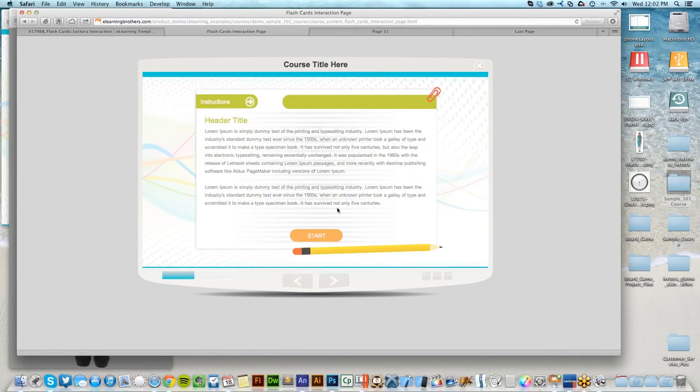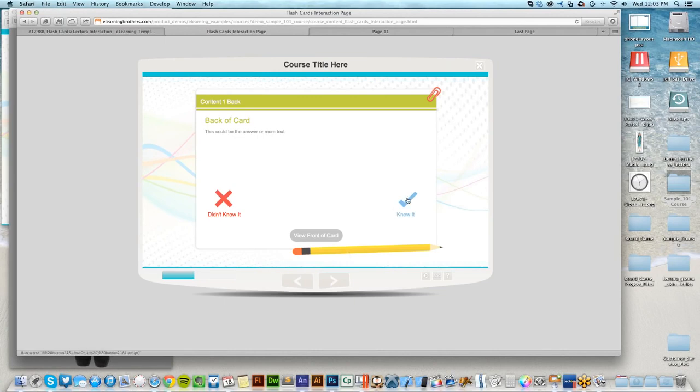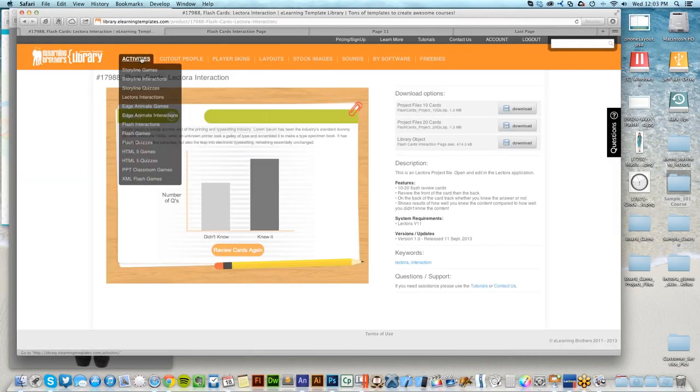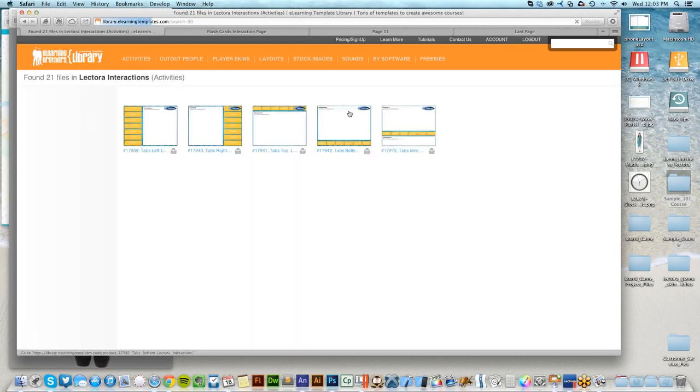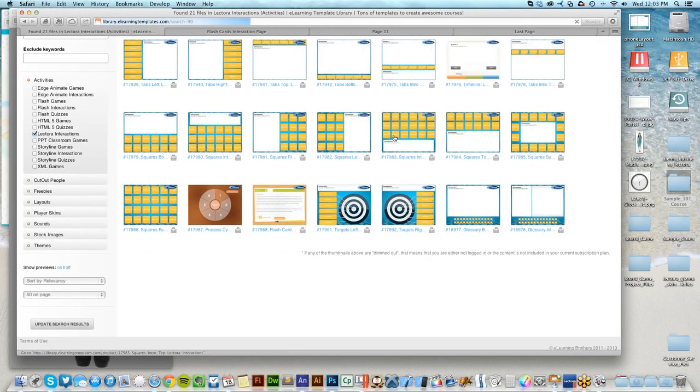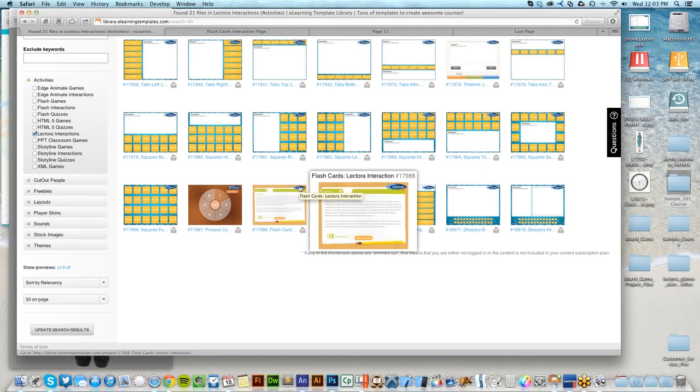And you can remove the background, insert it inside of your course, and the learner can just go through and review the quiz content using this interaction. Now, before I turn the time over to Adam to show how it was built and to show the kind of things that you can do to help you out with that, I want to just show you how you would actually take one of these Lectora interactions and import it inside of one of your courses.